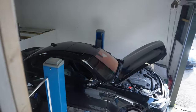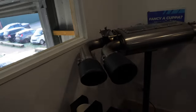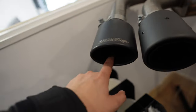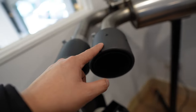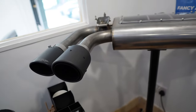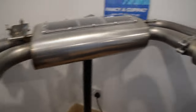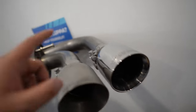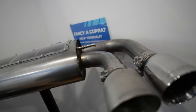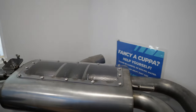The M2 is up on the ramp getting the work done. I just want to show you the differences between the exhaust tips — I believe this one is the titanium option, and then obviously carbon. I would have gone for this option here; it's not the cheapest but this might be the one that turns blue with heat. And then there's the chrome — this is the full Miltec exhaust.